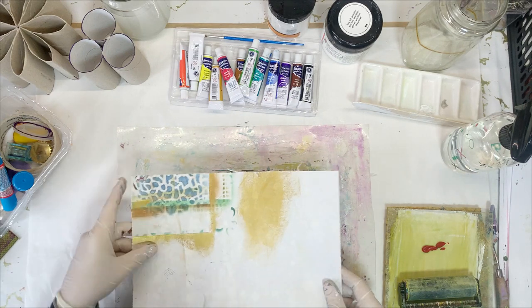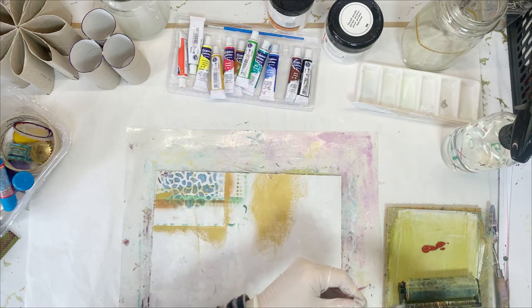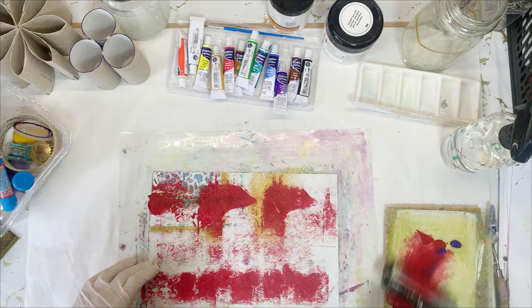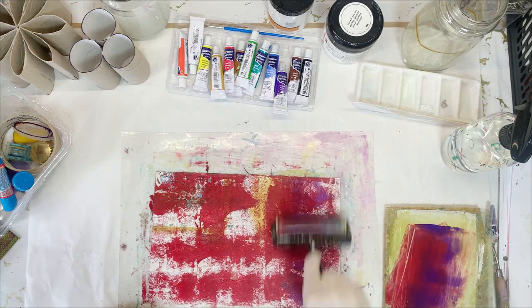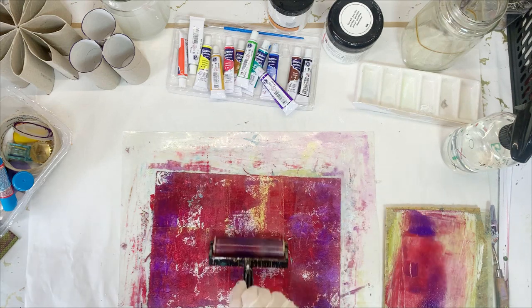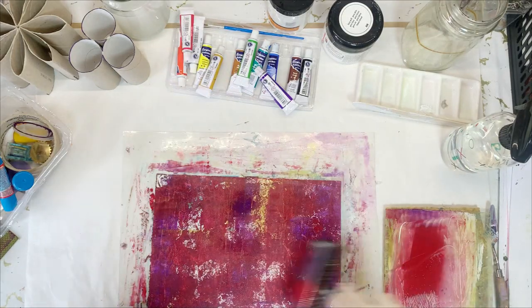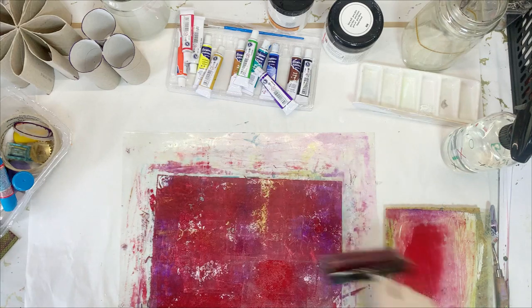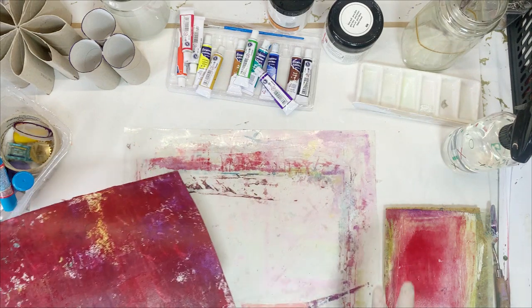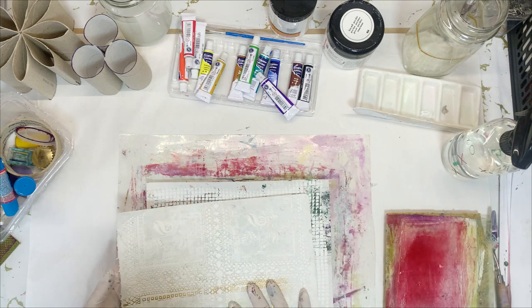There's one more piece of paper left, and I'm going to do this one with red, maybe red and purple. Let all of them dry and then we'll be back to complete them. Okay, these are dry. This one as well.